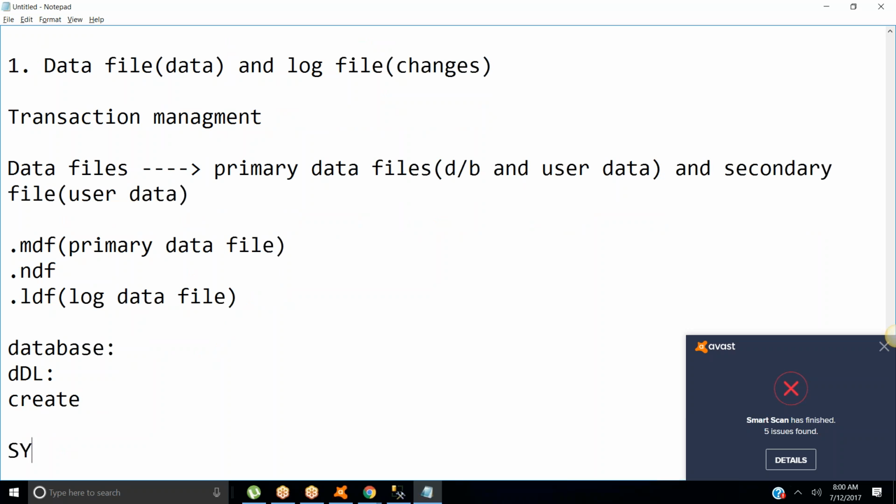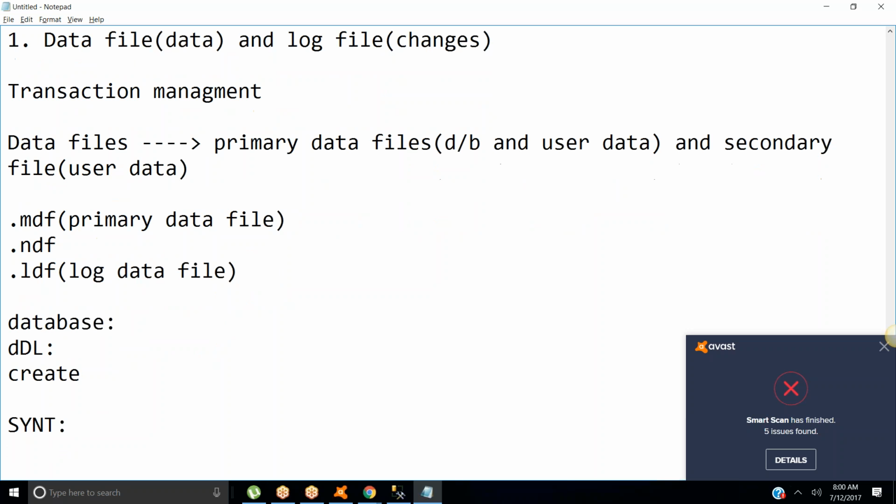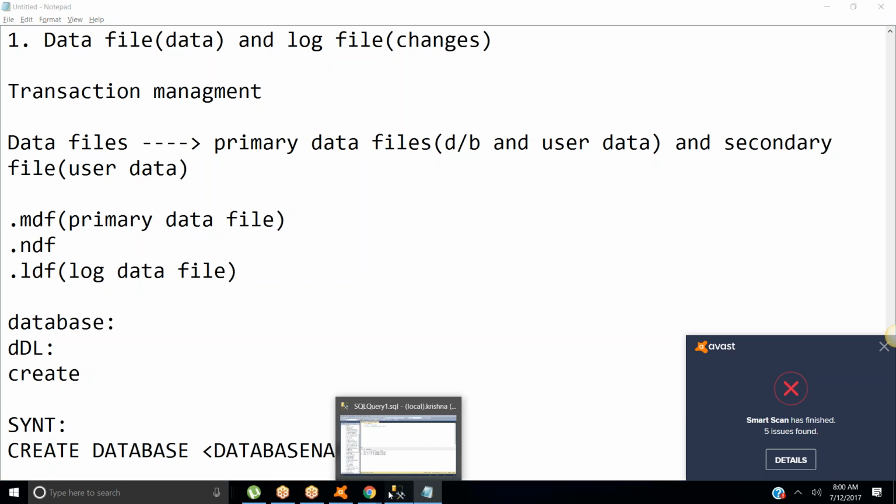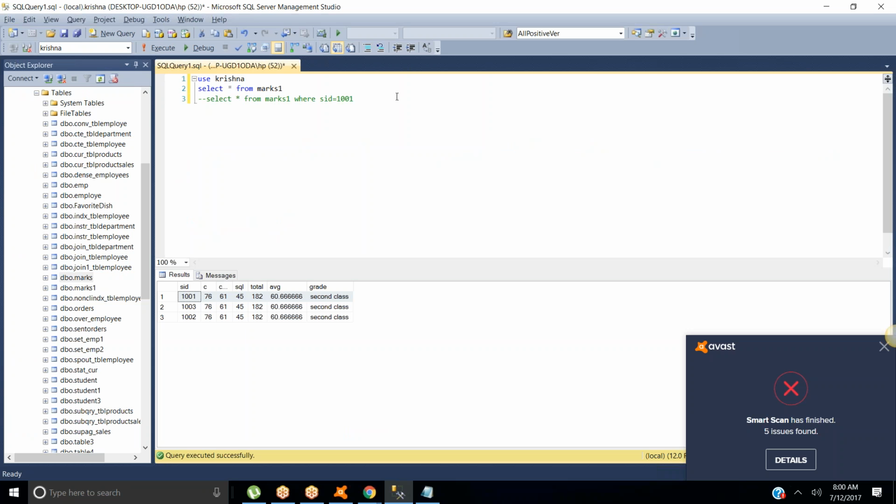What is the syntax for creating your database? Create database and then the database name. This is the syntax through which you can create your database. Through this software called SQL Server Management Studio, we will create a database right now.